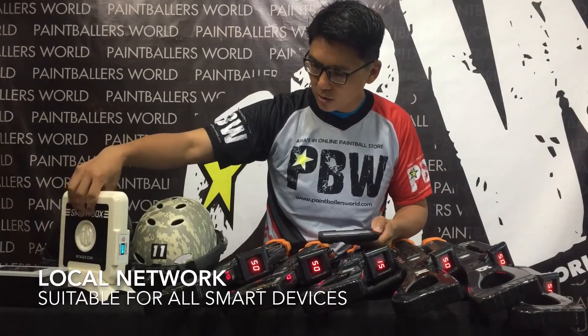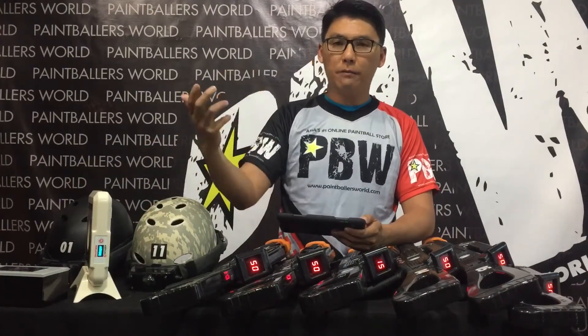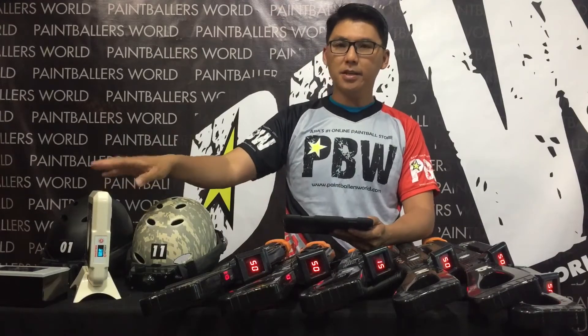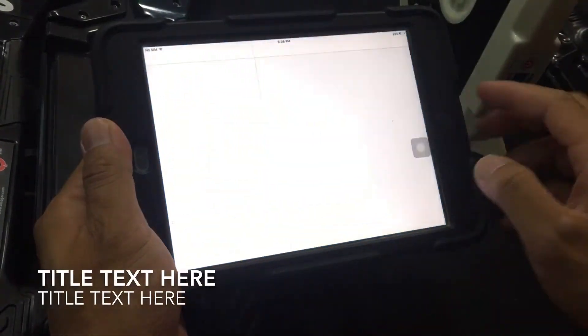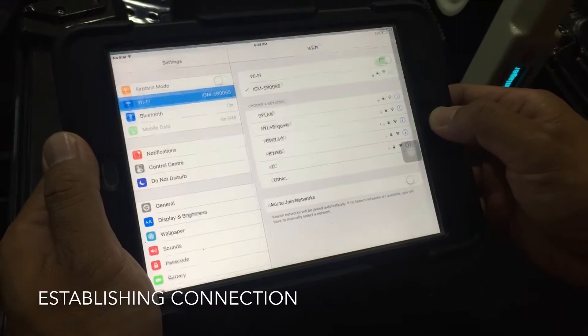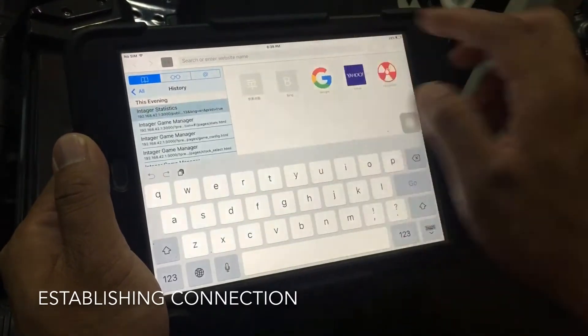You can see it's still loading, it takes a few moments. It's set up already — it shows the Integra logo. What we do with your smartphone or iPad: you need to go to the Wi-Fi settings and make sure you can detect the signal coming out from the smart box. Go to Settings, then Wi-Fi, and under Wi-Fi you will be able to see a protocol name. Click on the protocol name, key in the password, and then go to the system program — which is basically an IP address you can access using the Safari app.